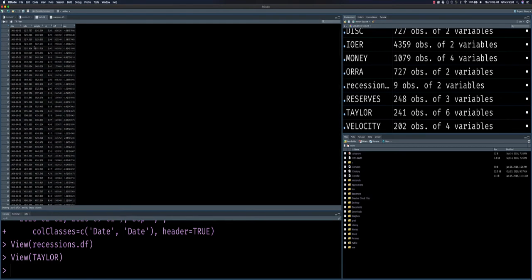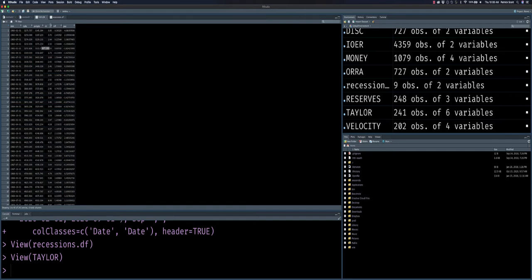Now we also have a column for RGDP that stands for real GDP, and POT GDP that stands for potential or full employment GDP. These two columns are used to generate the last column, the gap, which is the output gap that we talked about in class, the percent deviation of output from full employment output. So you don't really need RGDP and POT GDP in this. You really need just the gap column. I've done the work for you here, but just keep in mind we generate this from these two columns, taking the log difference and multiplying by 100.